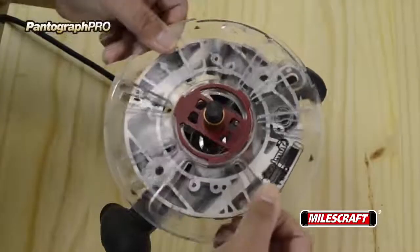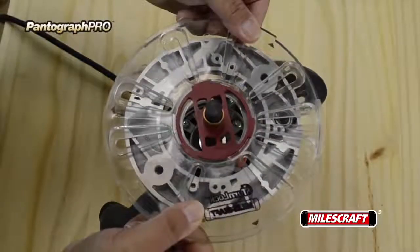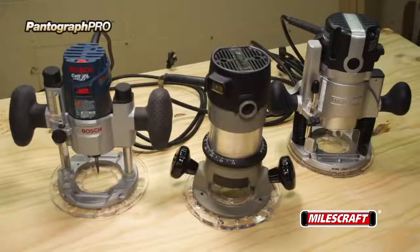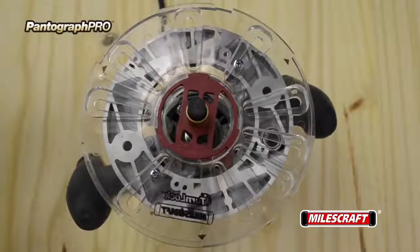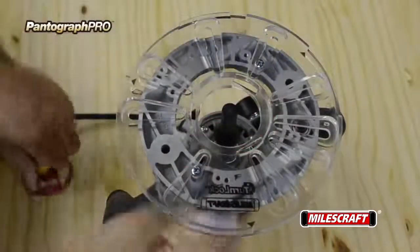Then rotate the turn lock base plate until the correct mounting screw slots line up with the router's base plate mounting screw holes. Depending on your router, it may be necessary to enlarge one of the mounting screw slots on the turn lock base plate to allow for correct centering and attachment to your router. After you've finished mounting the base plate to your router, remove the bushing and centering pin.